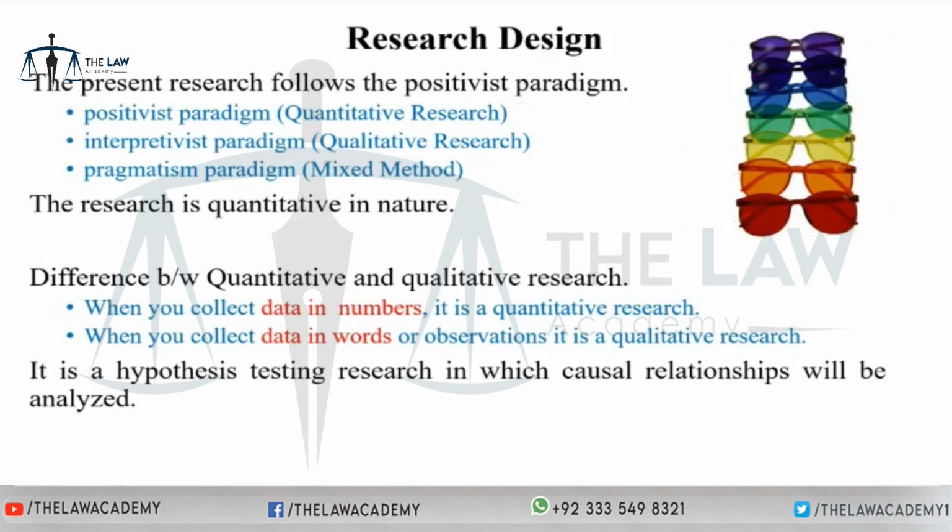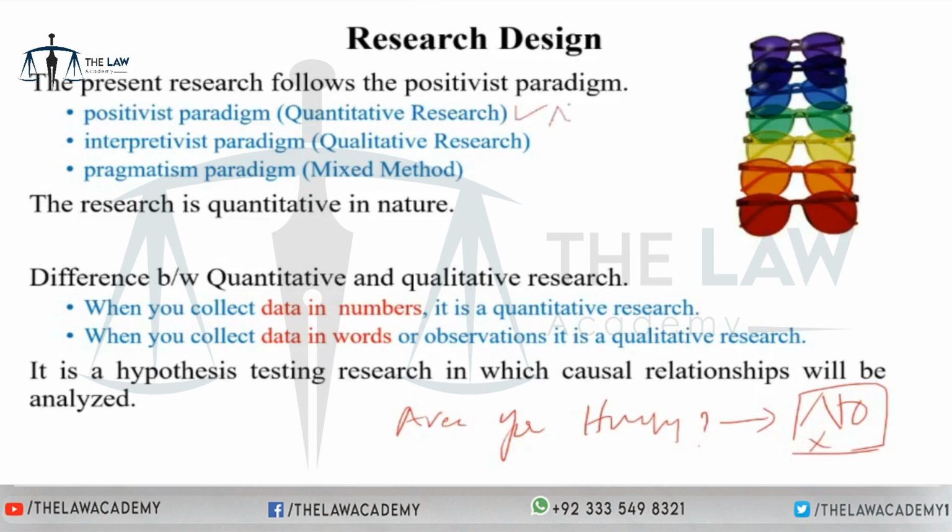So, let's suppose positivist paradigm is a paradigm in which people believe in quantities, in numbers, and mostly, for example, they will ask a child, are you hungry? And the child is very hungry, suppose, but due to his anger or something, he says no. Actually the child is hungry, but he's just out of anger, he's saying no, I'm not hungry. The positivist people are going to say, okay, he's not hungry. Why? Because they just go with the facts and figures. Whatever he or she is saying is true. Finish.